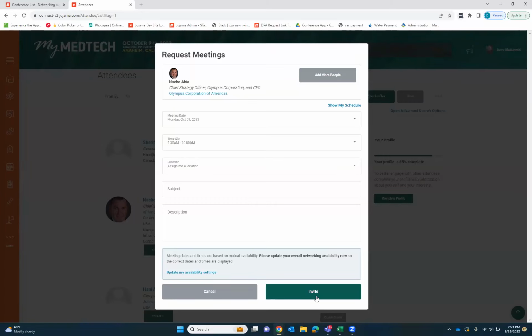The next person, when they go to accept your invite, it's simply going to say, this time is no longer available. Please select from a new time. The time shown will be mutually available times. When they select a new time, the meeting will be booked. So that's why it's important for you to update your availability. As people accept the multiple requests you send out, your schedule will start to fill out, and you could view all that under your My Meetings tab.